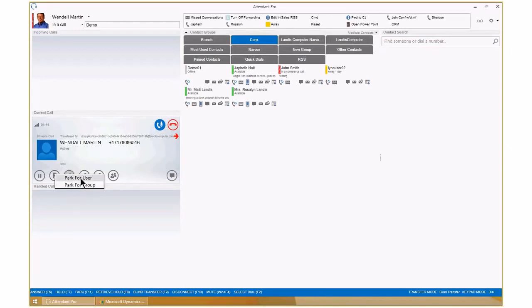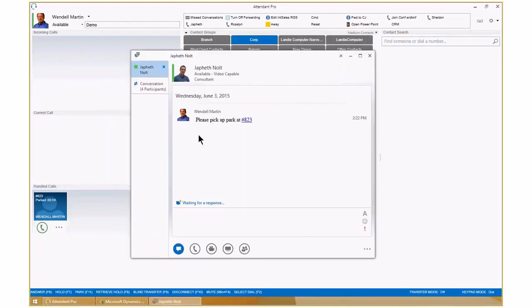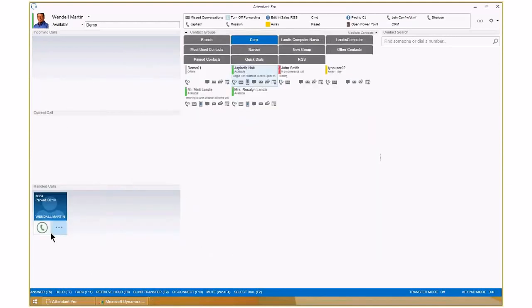So I'm going to park for user and come over here and bug Japheth again. I double clicked on Japheth on his contact there, and it sends him an instant message automatically with a clickable link that he can click on and answer the call. So very easy to get that to him, and he is not picking it up, so I can pull it back and do something else with it.